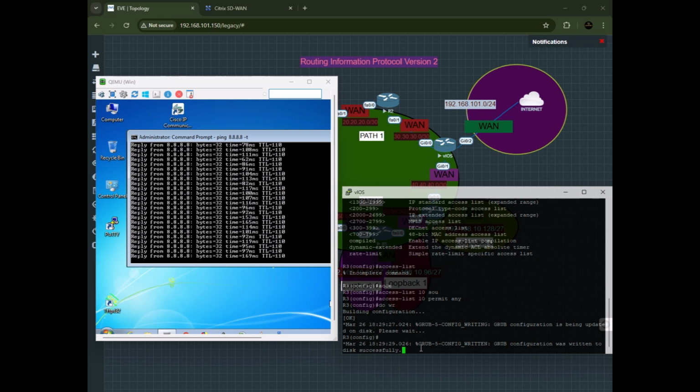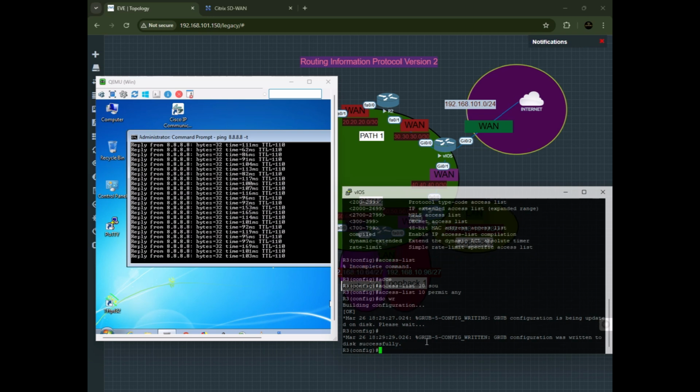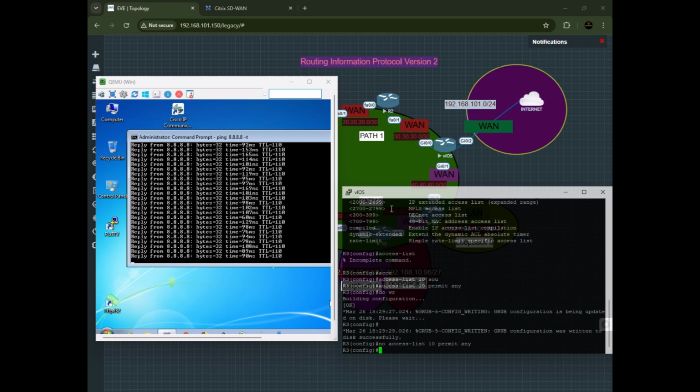Okay, now let's come in here. I'm just gonna say no access list 10 so that you will be able to see the changes. The packet will be dropped on that PC, which is Windows 7. Okay, let's do this.